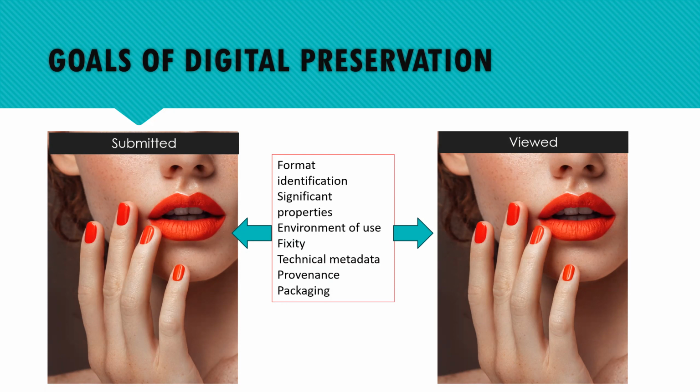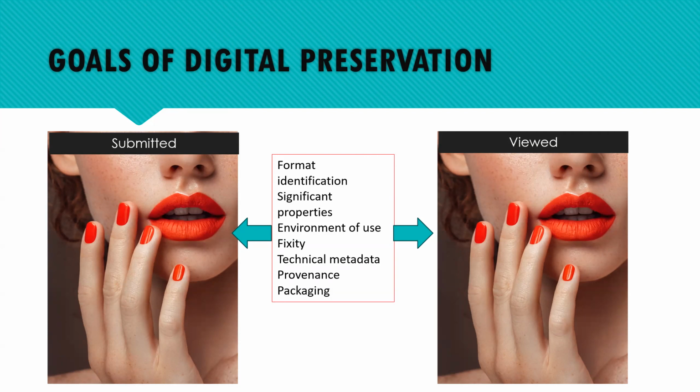Where things get a little hazy or confusing is that what a significant property is might differ from person to person. So a significant property for researcher A might be different from a significant property for researcher B. And so it can be difficult for archives to say, well, we really need to focus on preserving this and this and this within a record, where this and this and this might be important for one researcher, but not necessarily another researcher.